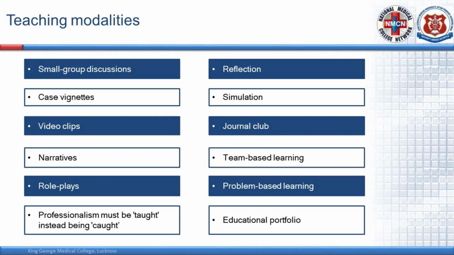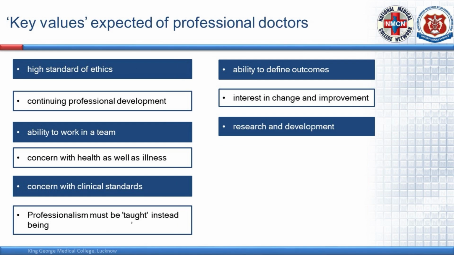There are many ways of teaching professionalism, like small group or large group discussions, case vignettes, video clips, narratives, role plays. Professionalism must be taught instead of being caught. Reflections, simulations, journal club, team-based learning, problem-based learning, educational portfolios. The key values expected from a doctor are high standards of ethics, continuing professional development, ability to work in a team, concern with health as well as illness, and certain clinical standards. It has to be taught. Then interest in change and improvement, research and development.